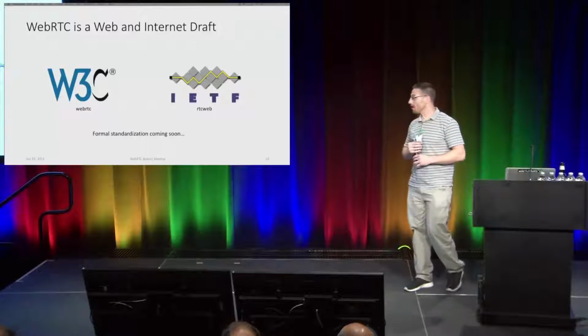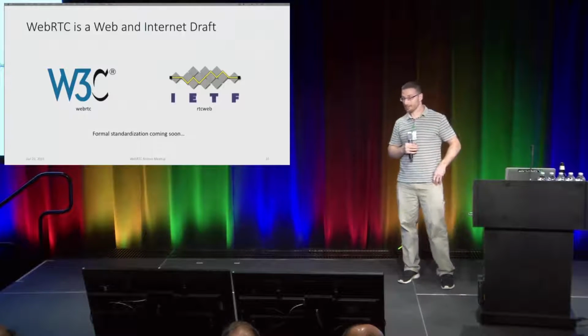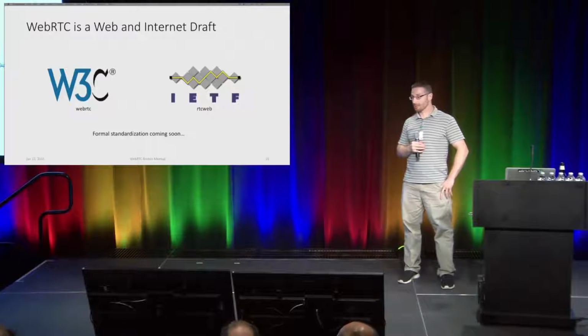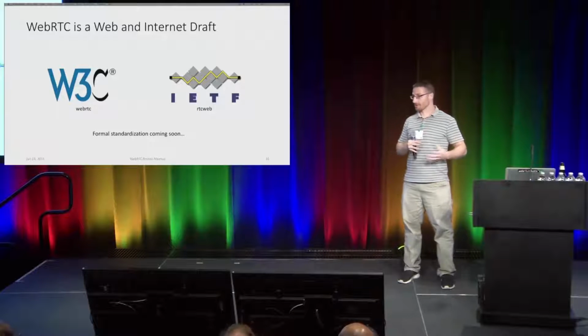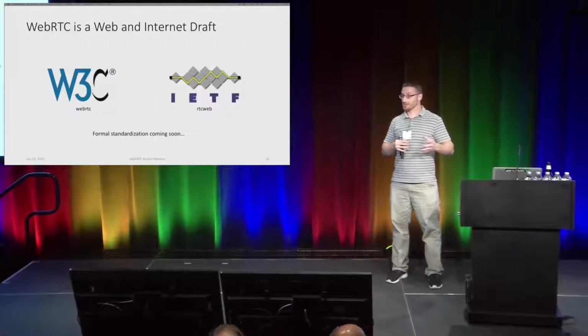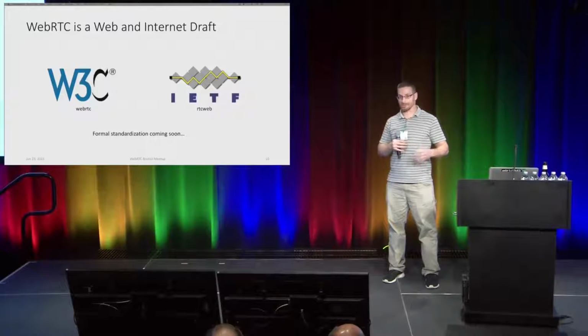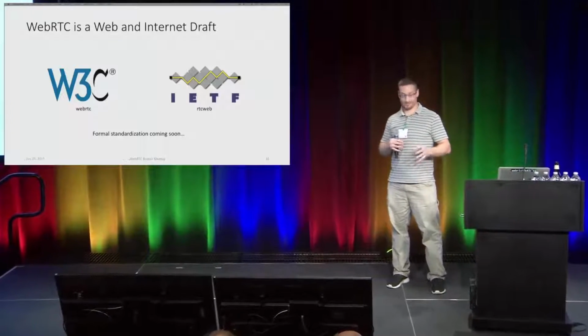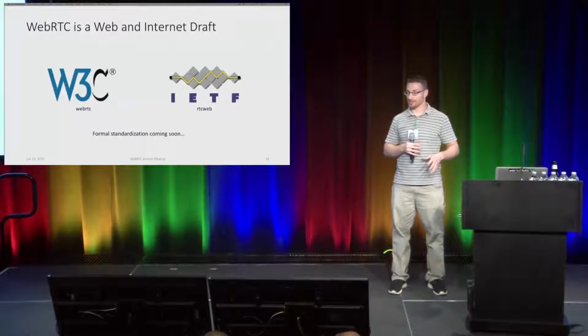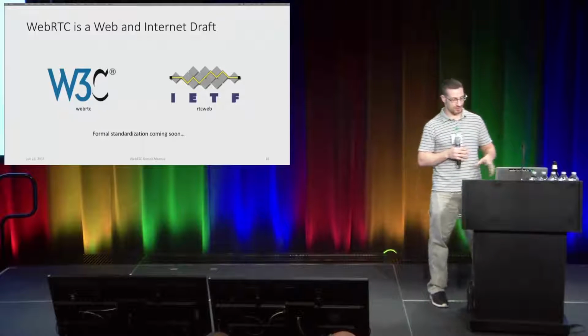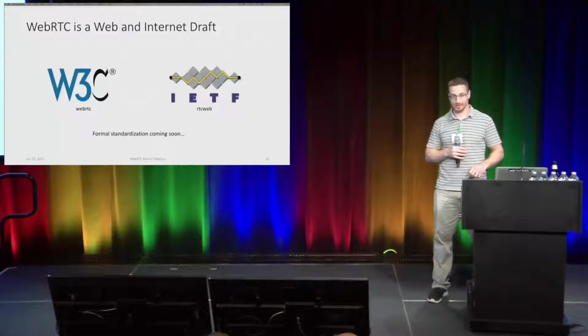WebRTC is also a web and internet draft by the W3C, the World Wide Web Consortium, and the IETF. Drafts take a long time to turn into standards. WebRTC, particularly the getUserMedia part, is actually very close. Probably the peer connection aspects are 6 to 12 months behind that, but it is making very steady progress, and as I'll show in a minute, it's not really slowing anyone down. In fact, it's inevitably going to become a standard. It's really getting to a point where it's mature enough to be formally standardized and come out of the draft mode.